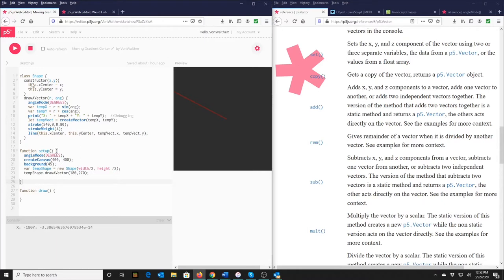So anyway, I'm creating a class called Shape. When I construct it, it just finds the center of the shape, and then I'm going to create a vector. And I'm just attempting to say, can I draw a vector? That's where I'm at now. And it's not working because I think the origin of this vector, the XY component, is not where I want it to be. In a moment I'll fix it.